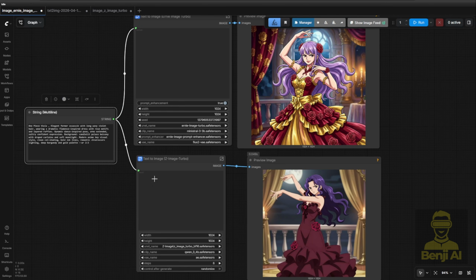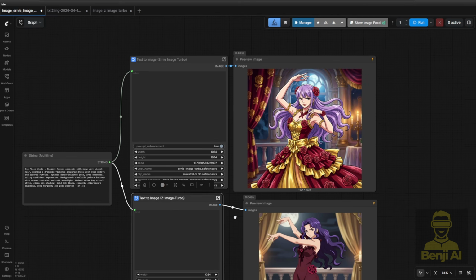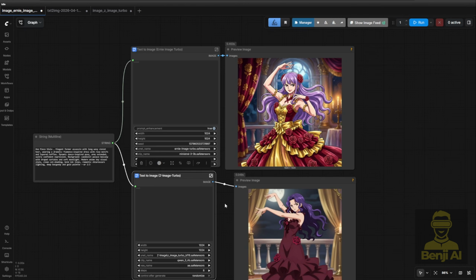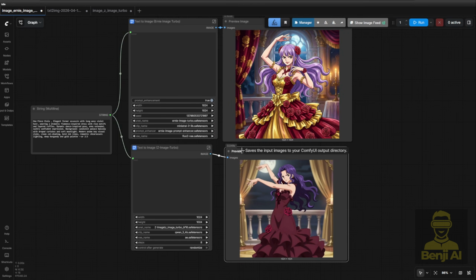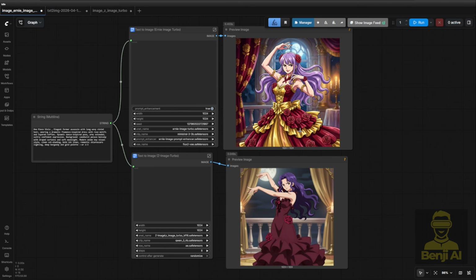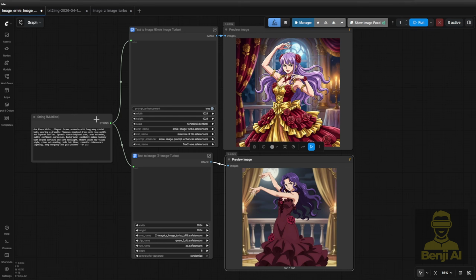So, something like this, you can compare the same text prompts with Z-Image Turbo as well as Ernie Image Turbo. Both generate differently, the styles, how that looks, are really totally different things. So, I will share this workflow in the video description below. You guys can test it out also.